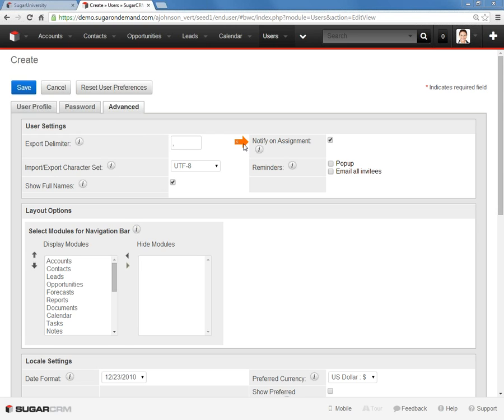And if you haven't implemented Sugar, basically what's going to happen? They're going to freak out and they're going to come to you, what's going on? I got all these emails, it flooded my inbox, and anyway, it will give you a nightmare. So what I recommend is you uncheck this box, create all your users, save this, import all your records, set up your email, test it all out. Then once everything's good to go and you're about to go live, go back into your users and check the box. Okay? This is a recommendation.